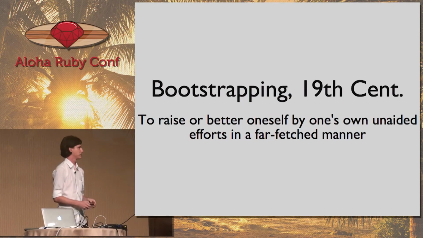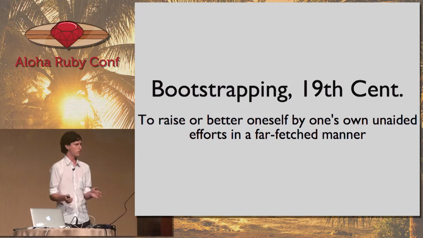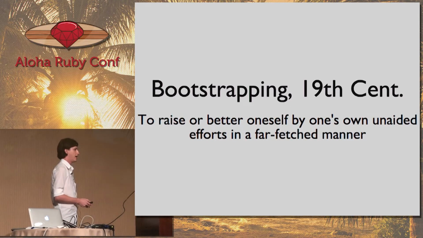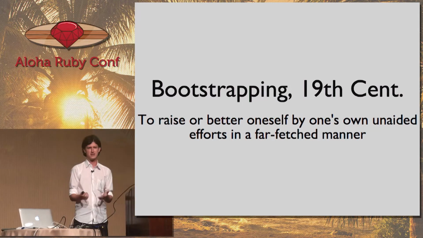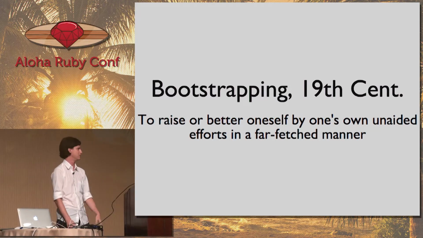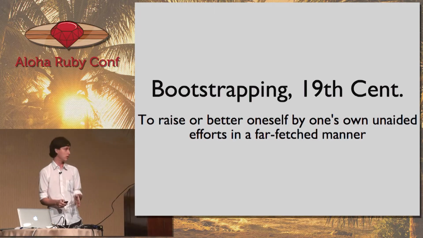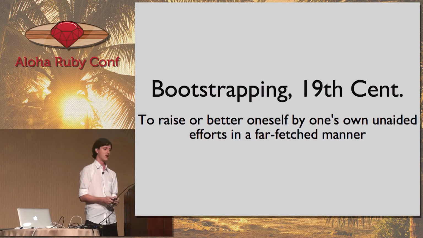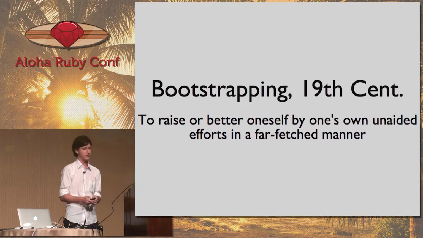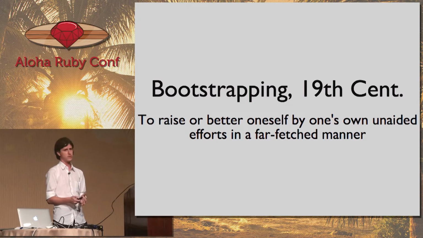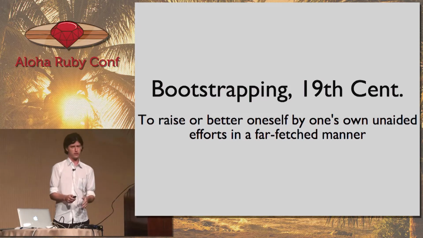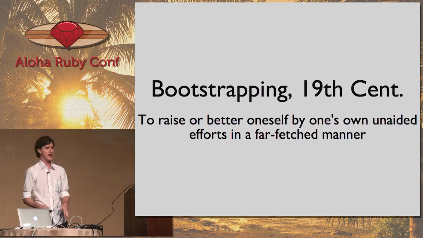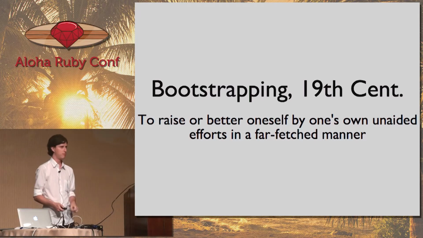But we can step back for a second. Bootstrapping, it's a generic word. It has a lot of applications. It first came around in the 19th century where people actually wore boots and had straps on them. And the first meaning of this, it was something that was impossible. It's to raise or better oneself by one's own unaided efforts in a far-fetched manner. So this was a term given to traveling salesmen that had perpetual motion machines or get-rich-quick schemes. These guys were referred to as bootstrapping, and it's just something you can't actually do. You can't obviously lift yourself up by your bootstraps.